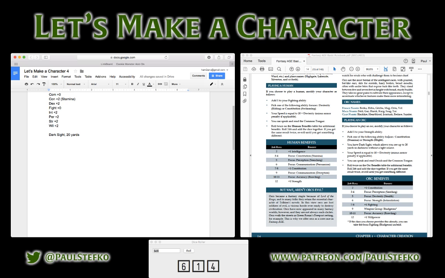Then I have a speed of 10 plus my dexterity, so my speed is 12. I have the Orcish language, and I speak the Common Tongue.